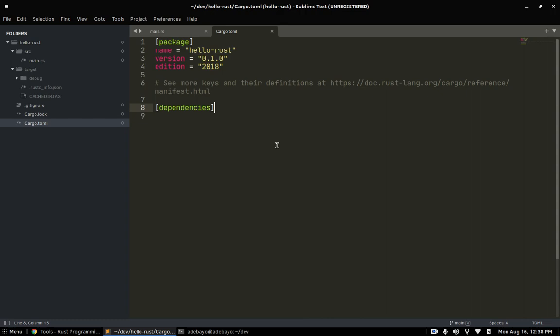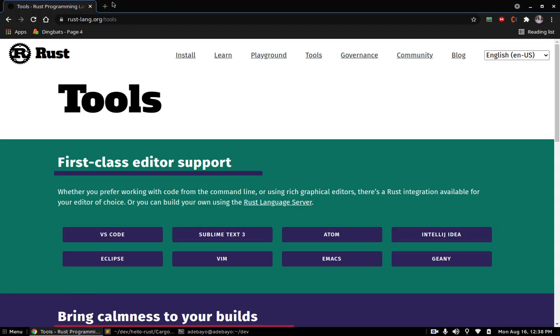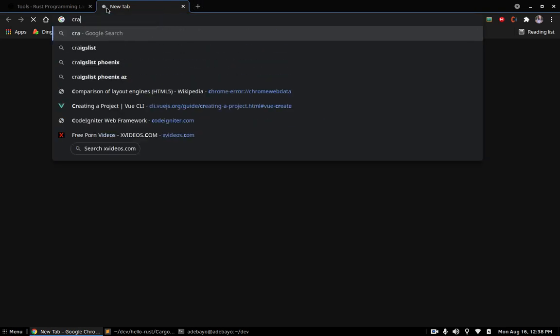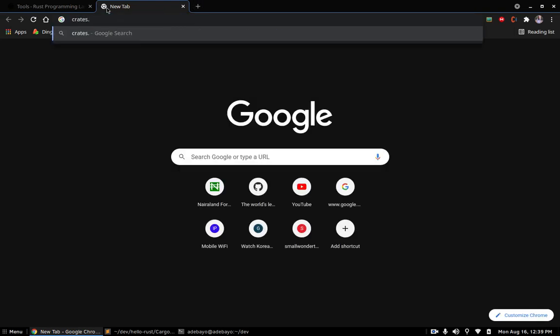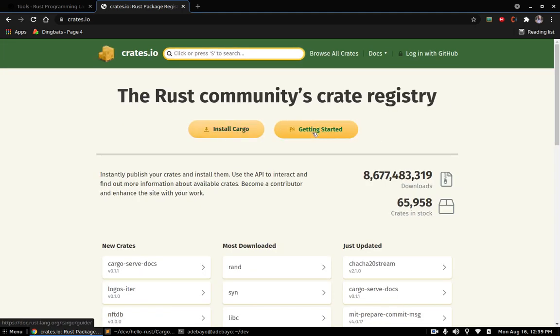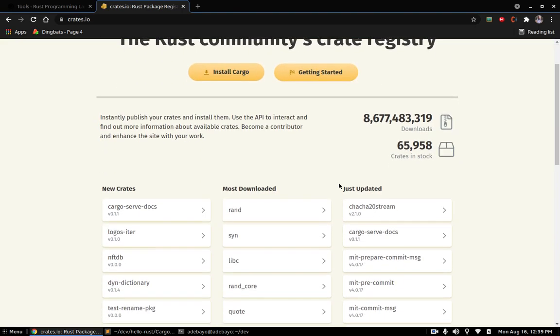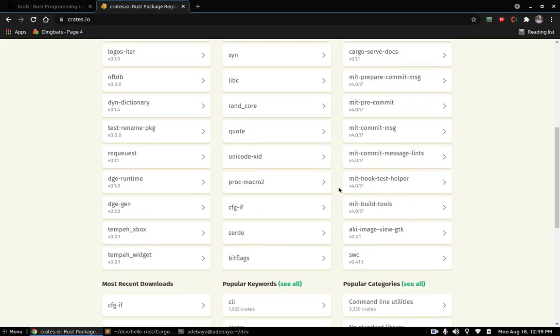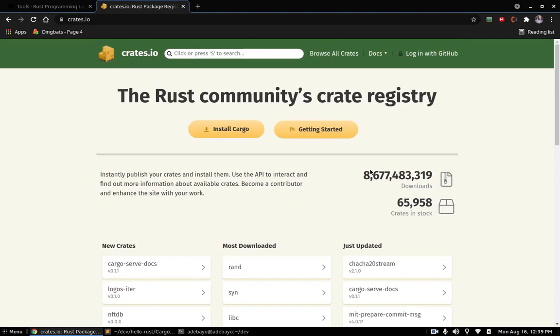There's a website called crates.io. This is where you're going to find a lot of libraries that have been published by other Rust developers and that you can use in your own project. The good thing about this website is that all of the libraries you find here are free to use. There's a bunch of them. As you can see, there are 65,958 crates.